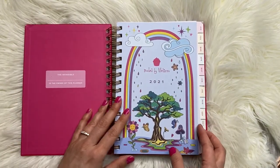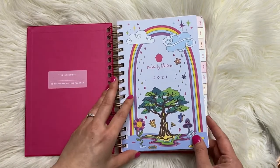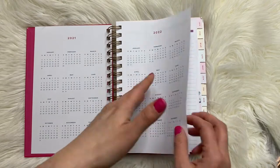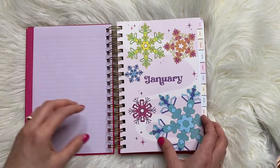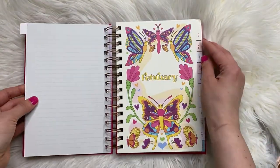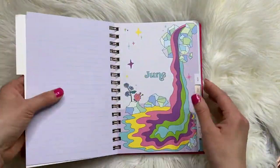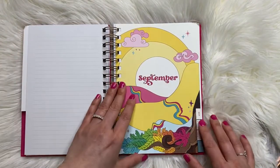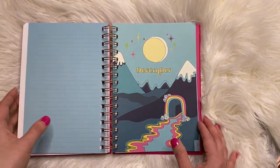So let's go ahead and look inside — this is so cute. It says 'The Incredible Lisa is the owner of this planner' and it has this pretty illustration. We have 2021 and then we have 2022. We have a birthday chart — it's actually a really good idea so you can see everything at a glance. And then each month has its own little illustration. It's almost like it looks like it's for kids, but I think it's still really cute. I really like illustrations. Mostly I'm just fascinated because I am unable to illustrate — I have no artistic abilities in that sense.